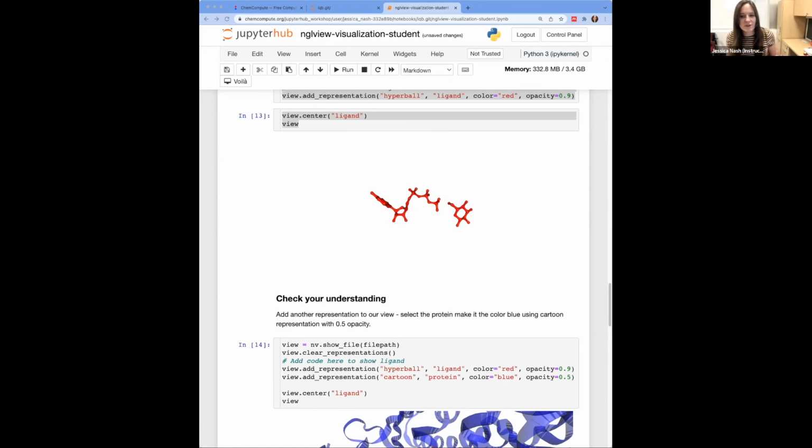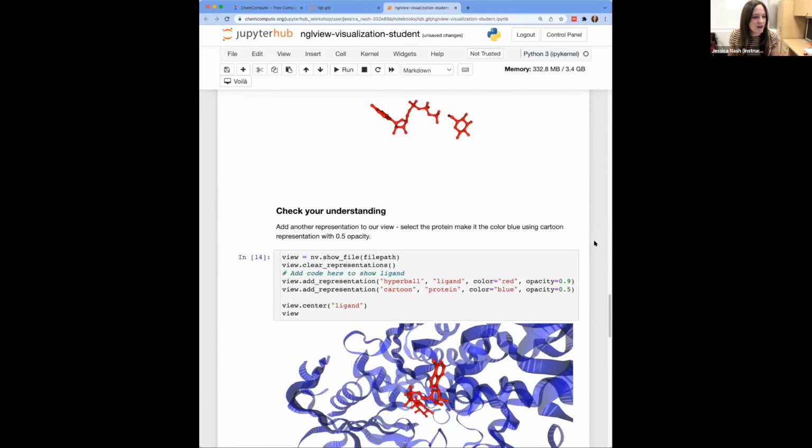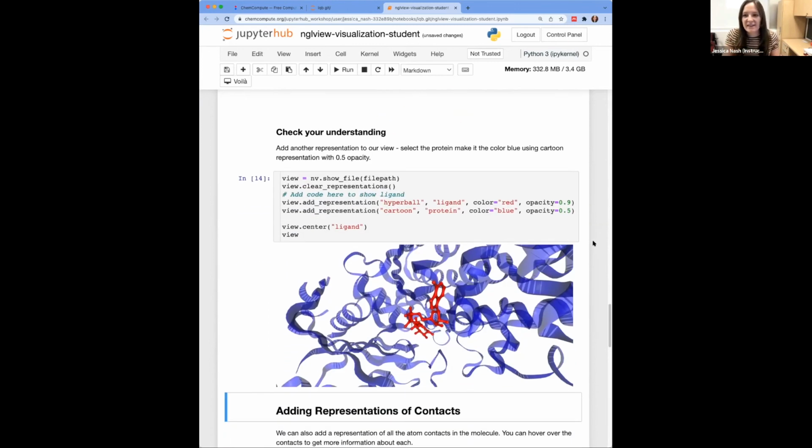So we had a question if we can add annotation of the position of any amino acid. The answer is yes, you can. It's a little more than we are going to show in this workshop. You can add basically any label that you want or visualize any part of the atom that you want. Depending on how complicated what you want to do is, the code might be more complicated to do that.